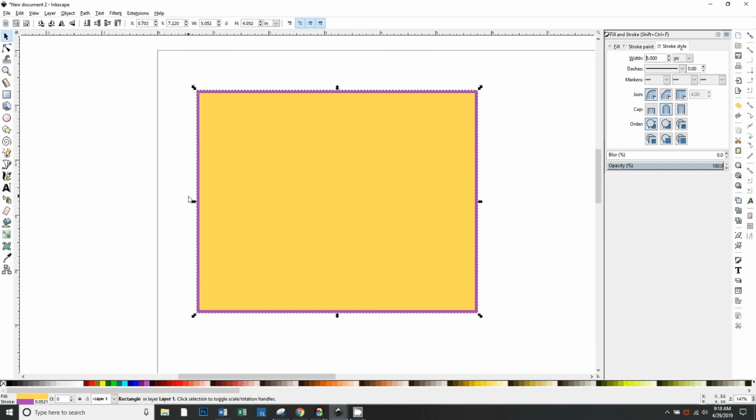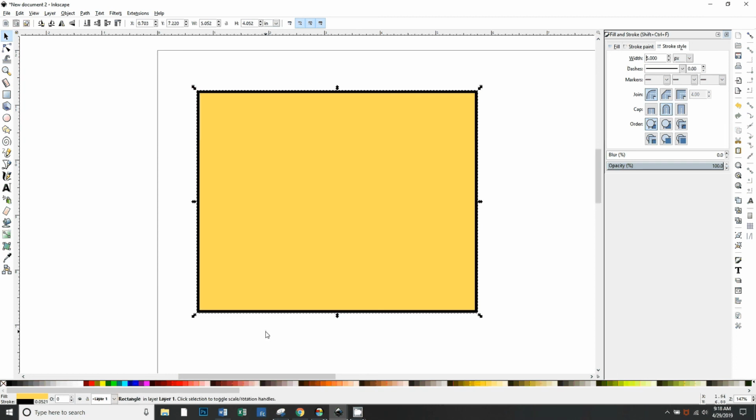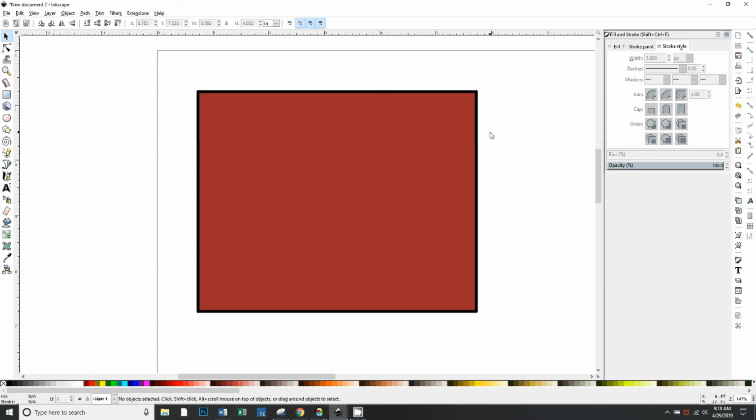If I want to use the color palette to change that to no fill or no stroke, like for no stroke, I hold down Shift and click on this X here. That gives none. Hold down Shift, click on black, that gives me a black outline. If I want the fill to be transparent, I don't hold down Shift, but click on the X. Now the fill is transparent. Okay? Let's see, for stroke style again, and whenever you're working with an object, the object you want to change needs to be selected. So if I want to change this square, it has to be selected.